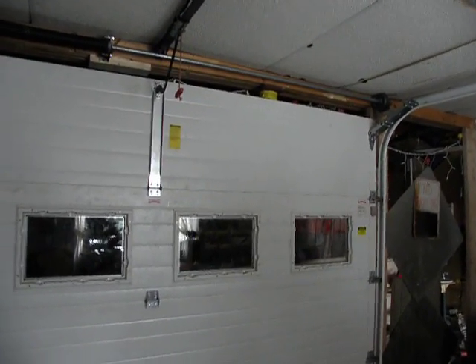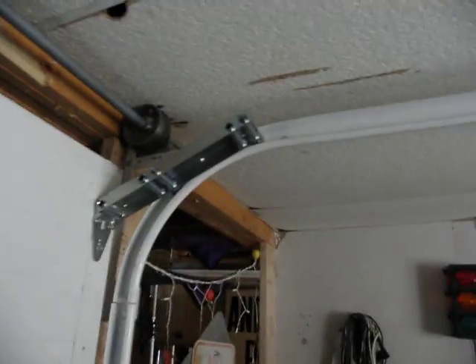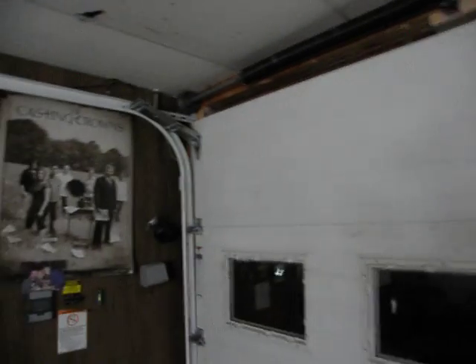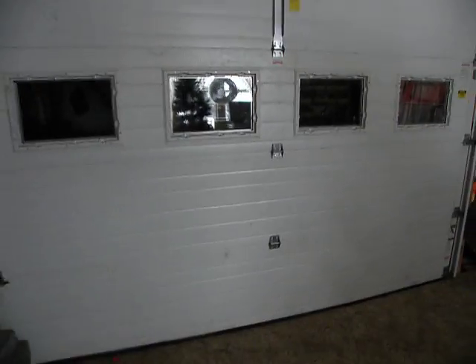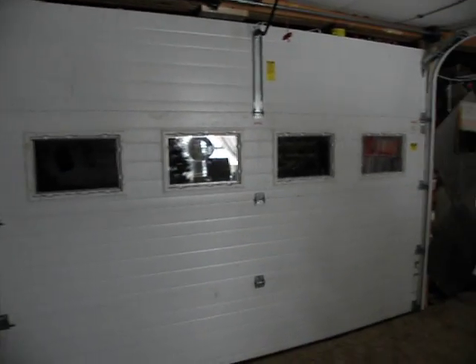So that all added up to enough to get a door and then some — it didn't really cost me anything. I'm getting it brand new. I am keeping my white nylon rollers though, because I forgot to order the door with nylon rollers, so it'll be coming with steel rollers which I'm not going to be using. And then also I'm going to be redoing my top brackets — I'm not going to be using quick closers, I'm going to be using just a top fixture mounted onto a hinge. I'll tell you more about that once I get it all done. But this is the last video that will be done with this door, so check back soon in a week or so.